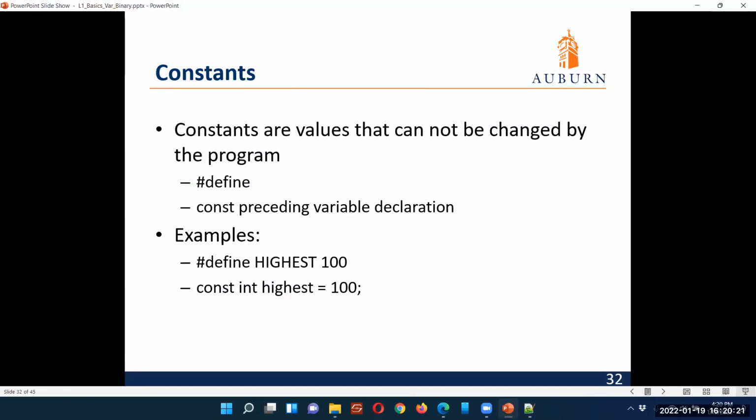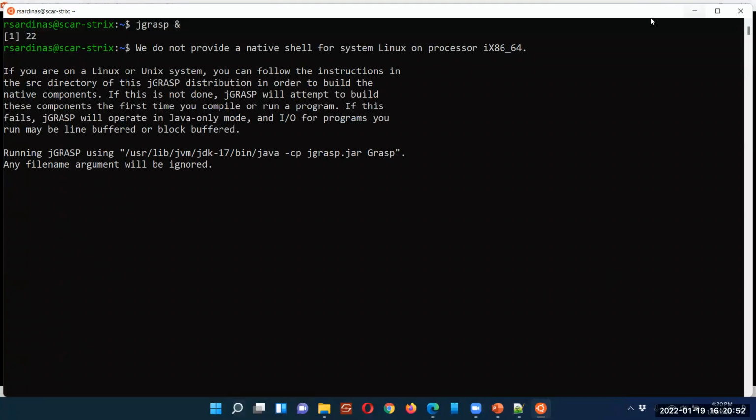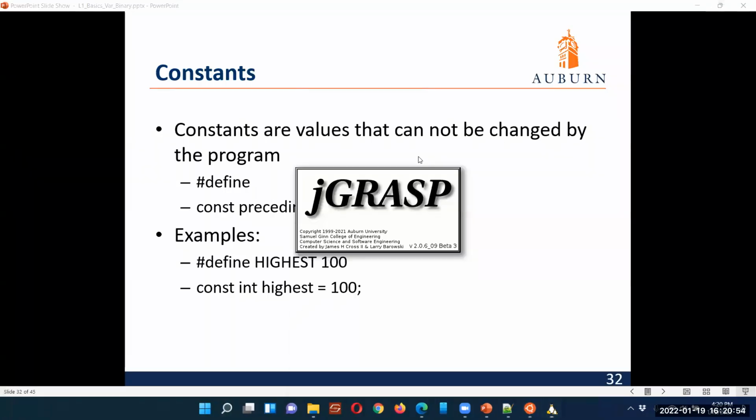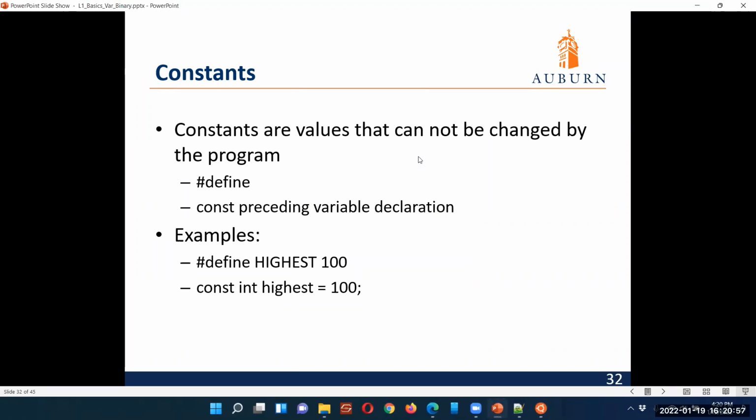We looked at an example, so we'll skip that for now to try to get through some of this. So constants. I mentioned earlier that in C, once you make a variable, you can assign it different values. It doesn't always have to have the same value. Well, why don't we open up JGrasp so we can look at an example? We can kind of do examples as we go through this.